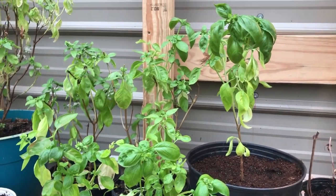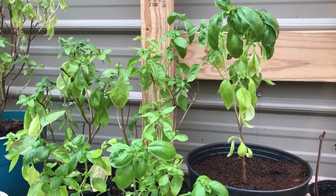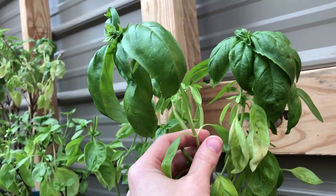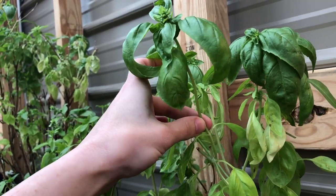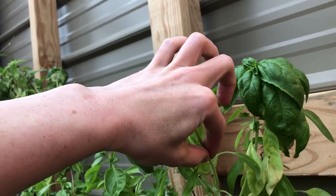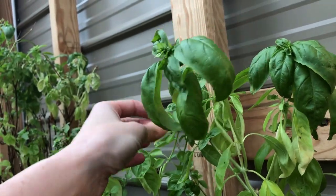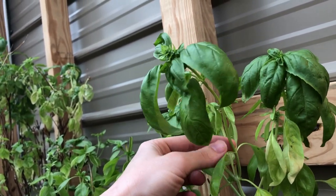The process I'm about to show you will get you two more plants. One thing about basil is cutting it is important. If I wanted to harvest this, I would snip it here and allow these two leaves to grow up. Right where you have two leaves, that's where you would want to cut — whether you're harvesting or taking clippings for a new plant to make roots. So we're going to harvest right here.